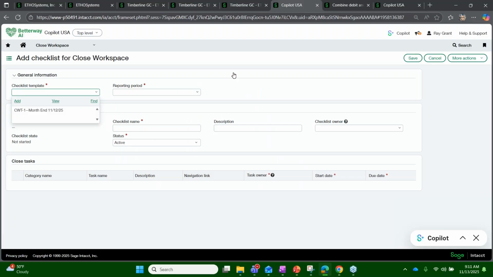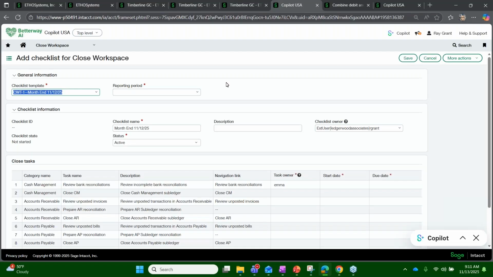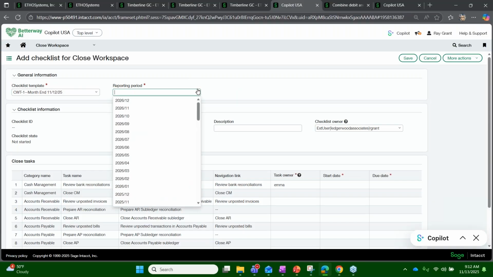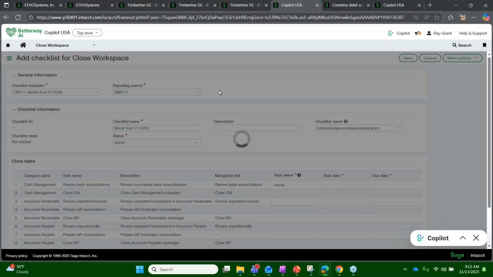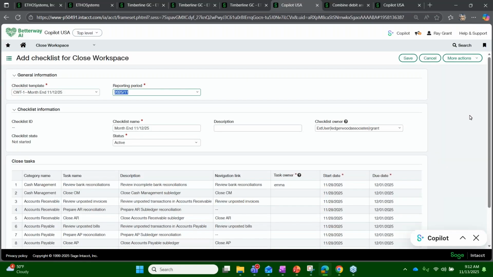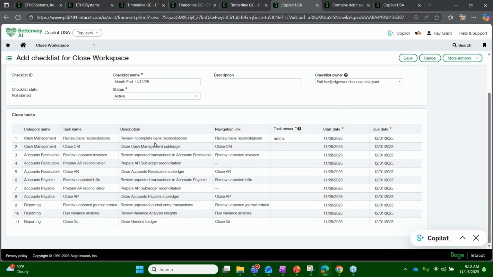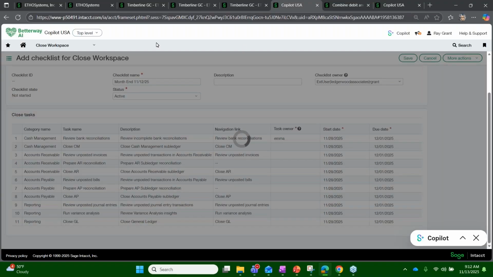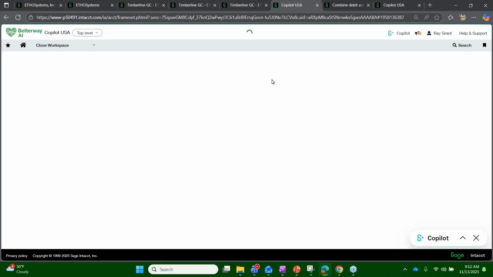Previously, everybody might have been writing down your month-end close or your year-end or your quarterly close on a spreadsheet outside the system. Well, we always want to solve for you to bring everything into one system, automate as much as you can to give you back as much valuable time as you need to get your other tasks done. So you can see in here, if we said I'm going to set up a checklist template, it generates all the tasks for you. It's just wonderful. Then all you have to do is come in and assign that Sage Intacct user, give it a date. So then it all comes over to that closed progress monitor.